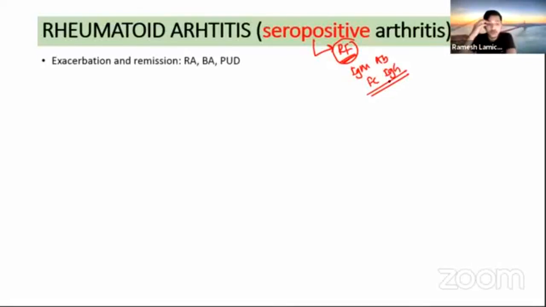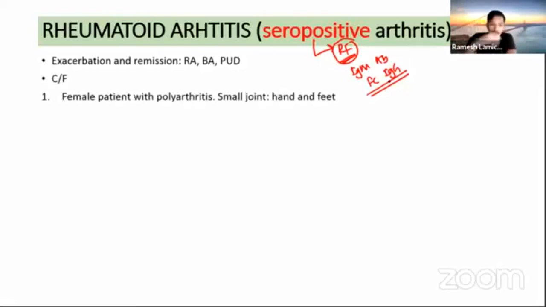Rheumatoid arthritis has the characteristic of exacerbating and remitting features. Suddenly it will exacerbate and the patient will go into remission, like that the patient will suffer. As a clinical feature, the patient will usually present with polyarthritis. As we have already discussed, when you think about polyarthritis, you think of 3 things: rheumatoid arthritis, SLE, viral arthritis. So the patient will present with polyarthritis, with mainly small joints involved. So it is an inflammatory arthritis, worse in the morning and improves on exercise.